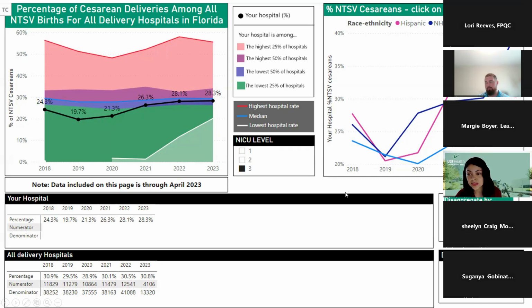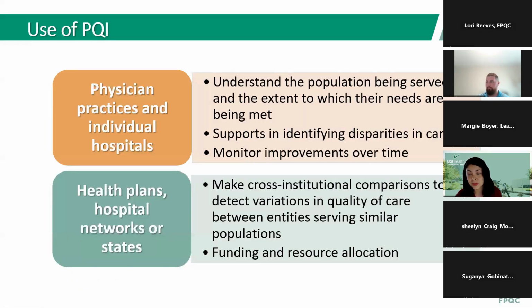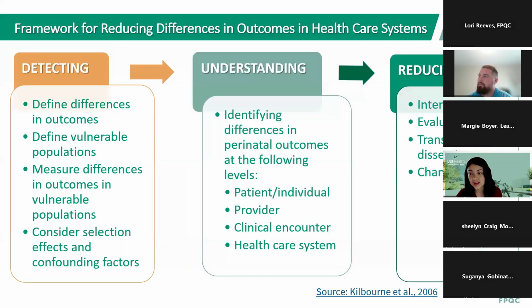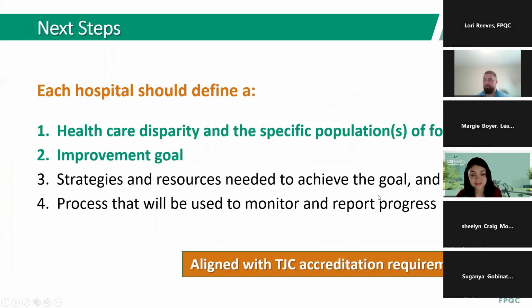So again, use your PQI report for writing up your needs and understanding that that is just the first step, right? Supporting and identifying disparities in care is one of the biggest aims of PQI, but that's about it. From there, you need to work with your team to draft those action steps that are going to address that health disparity. You need to find some interventions that may help specific populations, evaluate why some issues may be impacting some populations more than others, and possibly change some policies around those things.